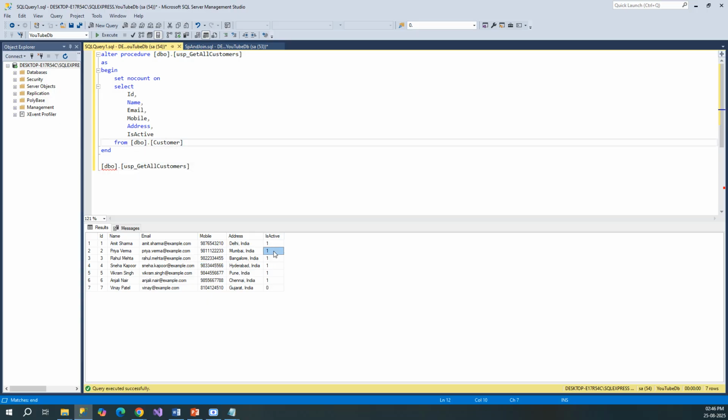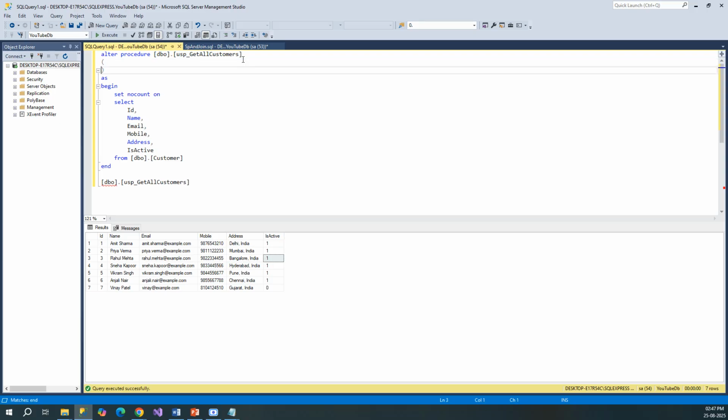What if at some place we just want active customers, and at some place we just need inactive customers? Maybe the sales team or marketing team wants to reach out to inactive customers, call them, and give them promotional offers. In those scenarios, returning all data will not make sense. So to make this SP usable at multiple places, we can pass an input parameter, and based on whatever input parameter is passed, it will return the result set.